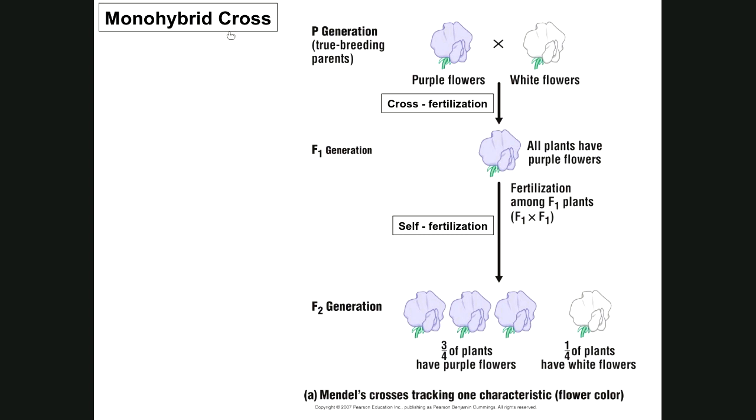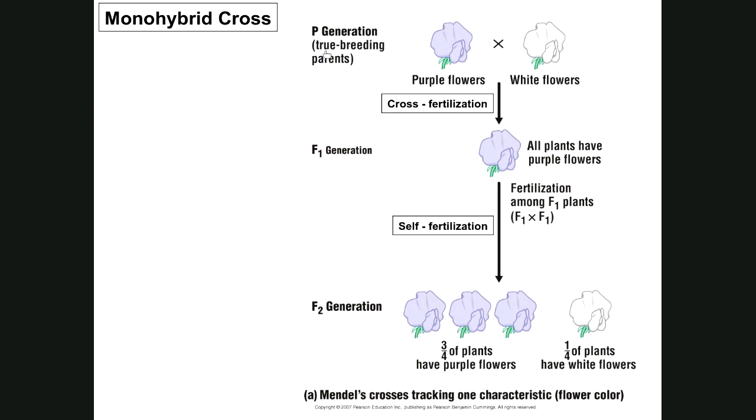So for monohybrid crosses, what I'm going to focus on is flower color, but at the end I'll briefly point out how you can just pull and plug information and replace the trait for flower color information with seed color or seed shape. Now, as if that's not tough enough already, what Mendel actually did before he ever started any of his crosses was he first generated what are called true breeds. True breed is a way of saying pure breed, except for plants, he called them true breeds. And the way he generated these true breeds was through self-fertilization.